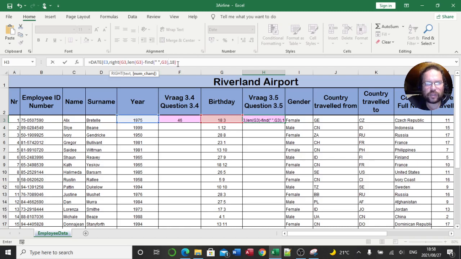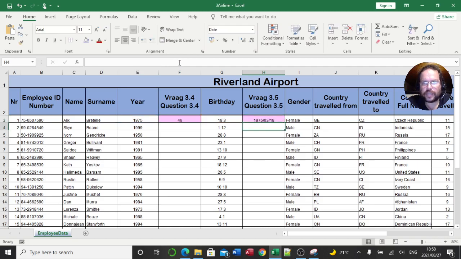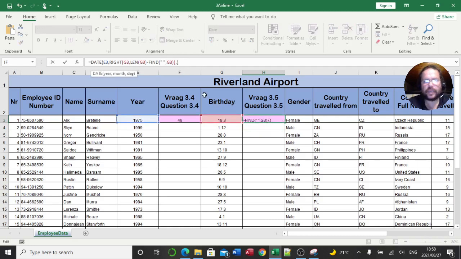Alright, so let's make sure that this is all closed. There we go, and I'm going to push enter, and you will see that the 3 has been taken out. Now we're going to do the same thing for the 18. So let me remove the actual 18. So we want to get this from the left, so we're going to say left, open up a bracket. The text we're looking for is here, comma. Now we can't say 2 because in this case it's 2, but there it's only 1. So we need to do a similar thing.